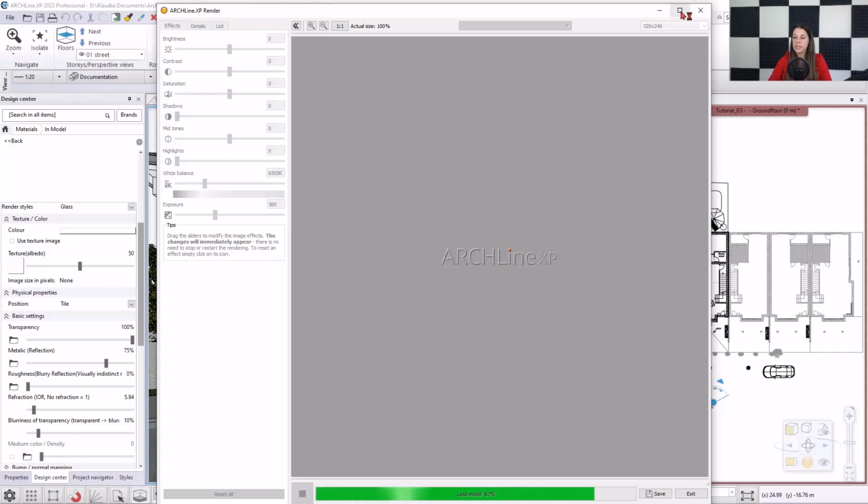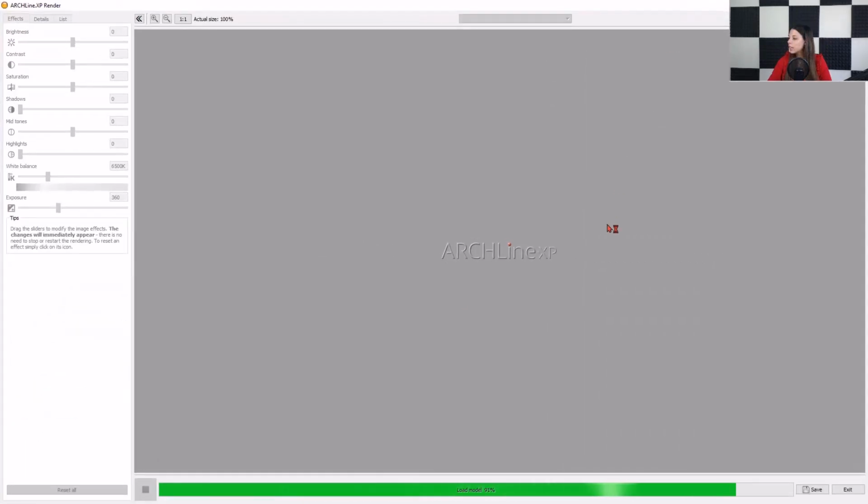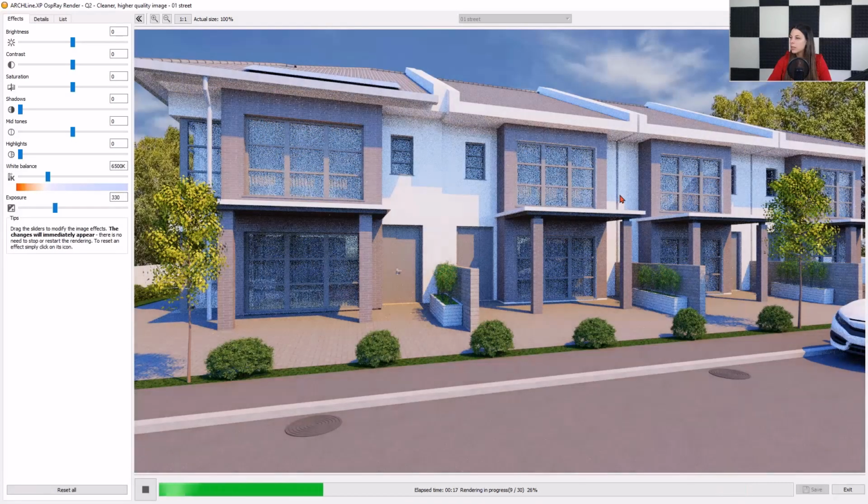While the render is in progress, I would like to show the effects on the left side. It is advisable to start adjusting the effects when the image is not too grainy, and we can see how the specific setting will affect the image. We should always start by adjusting the exposure value and then proceed with the other values. It's recommended to make only small adjustments on each slider, and we can immediately see the changes.